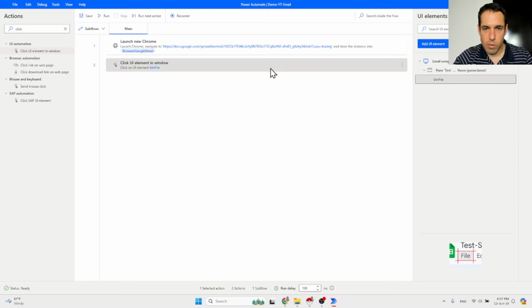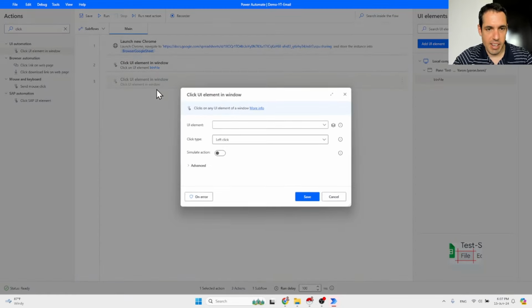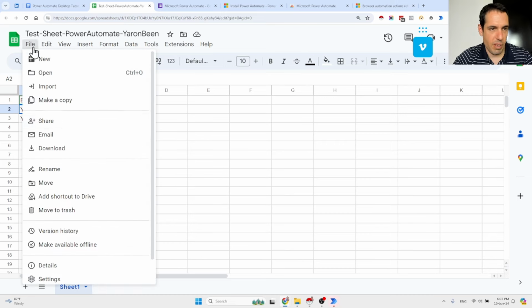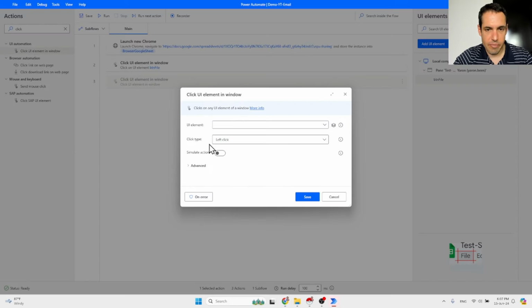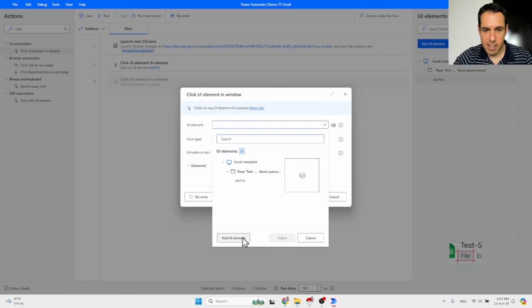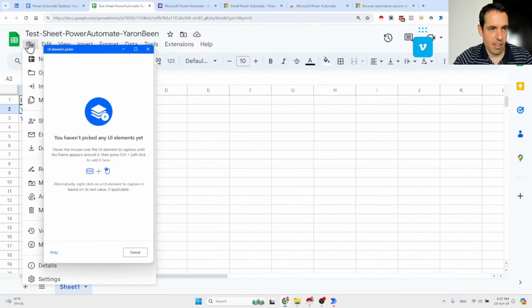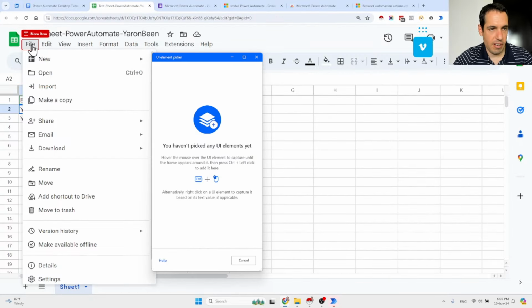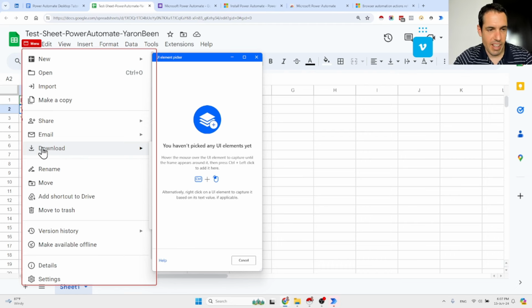Now we want to click on another button, and the next button is going to be the download one. So we want to add a new UI element. We come here, file, download. As you can see here, this is a bit tricky because Power Automate Desktop doesn't highlight the elements that we want it to highlight.